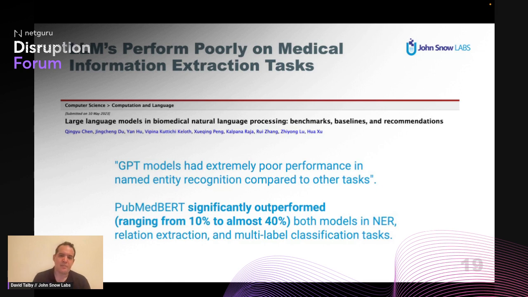But if you compare them to really kind of the current models, and here they compare this to PubMed-BERT. PubMed-BERT came out in 2020. It's nowhere near state of the art in terms of its accuracy at this point. But it's still just on the kind of classic benchmarks that people have been interested in and working on and using in production for the past 20 years. It does significantly better than what you can get with, at least the current state of the art OpenAI models.